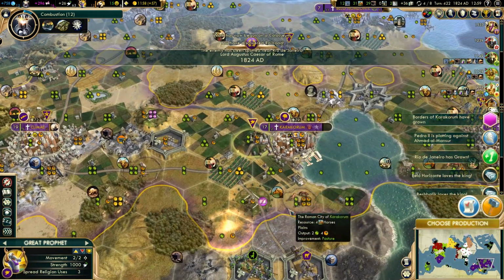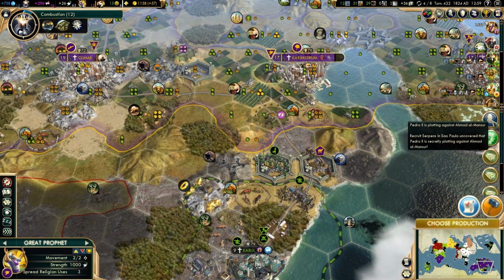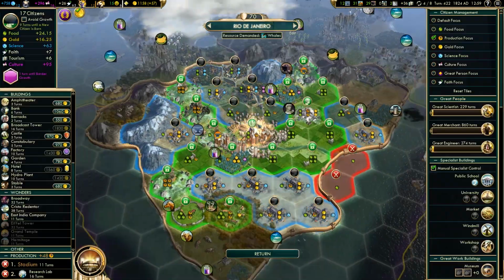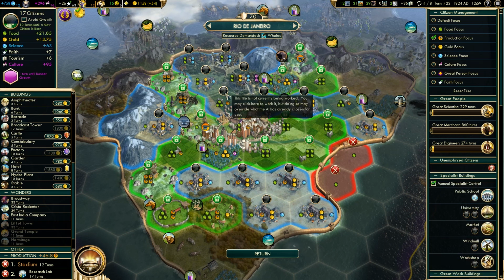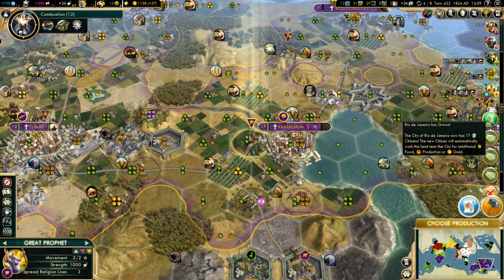Okay, railroad. Right, a lot of stuff just happened there, so let's deal with these one at a time. So, borders of Karakorum have just grown to something completely pointless. Great. Pedro is plotting against Morocco. We will share intrigue, because why not? Rio de Janeiro has grown, and you are now working that tile, which is not bad, because it's 2 production, 2 food, and 2 gold. There are probably better tiles that you could be working. 9 turns until growth, 9 turns until growth. Doesn't make a lot of difference. Might as well just stay in that one then.